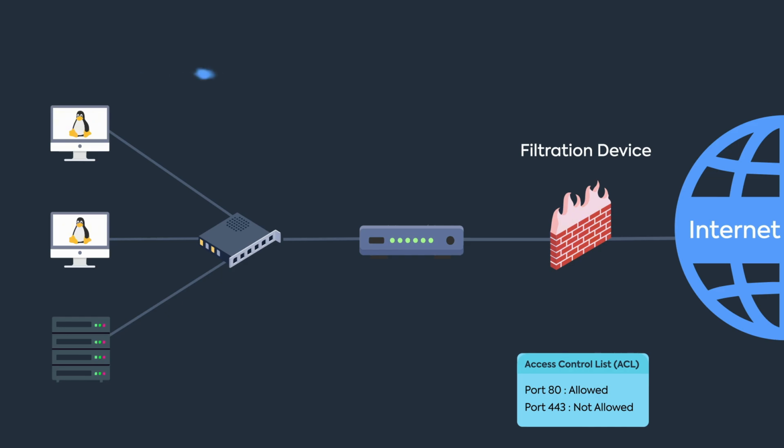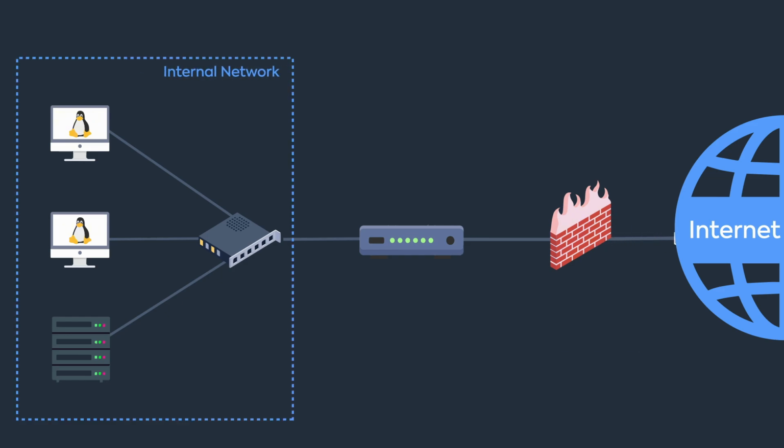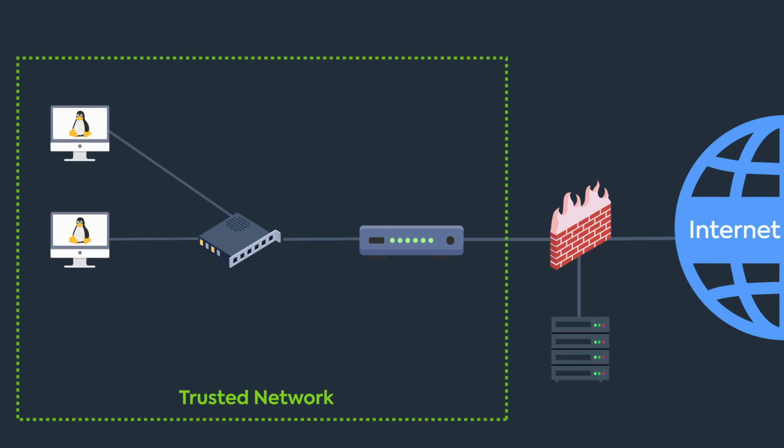Our goal is to keep our internal network safe, but if you notice, there is a web server there that is constantly handling requests from the internet. And if our web server gets compromised for some reason, our internal network will also be exposed. So let's move this web server outside our trusted network, right into the firewall. This zone, which is outside our trusted network, but not yet completely exposed, it is called the Demilitarized zone or DMZ.